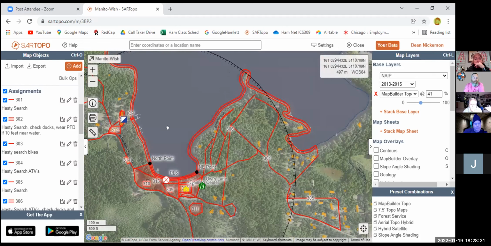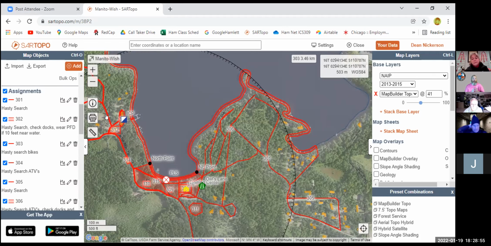Awesome. Cool. Pretty cool. Looks like you've got some buffered ones. Yeah, I did a buffer on the water, just thinking, you know, I don't want them looking just at the water. They should probably look along the shoreline also. Yep, I did very similar. And that's a great use of that buffer tool.